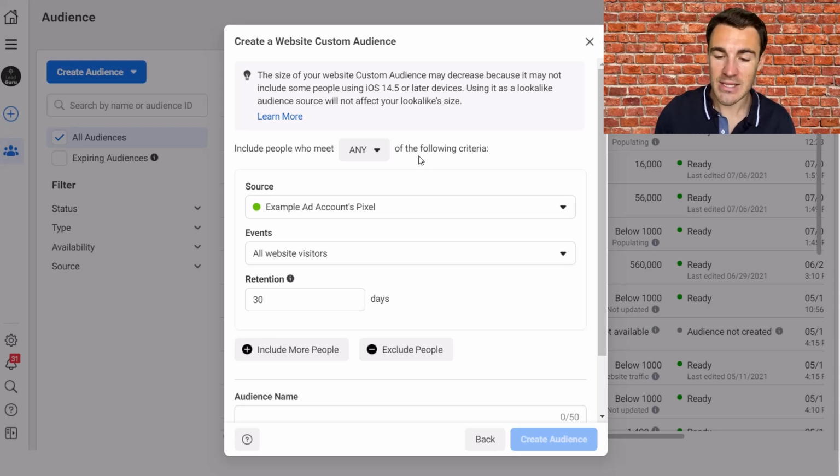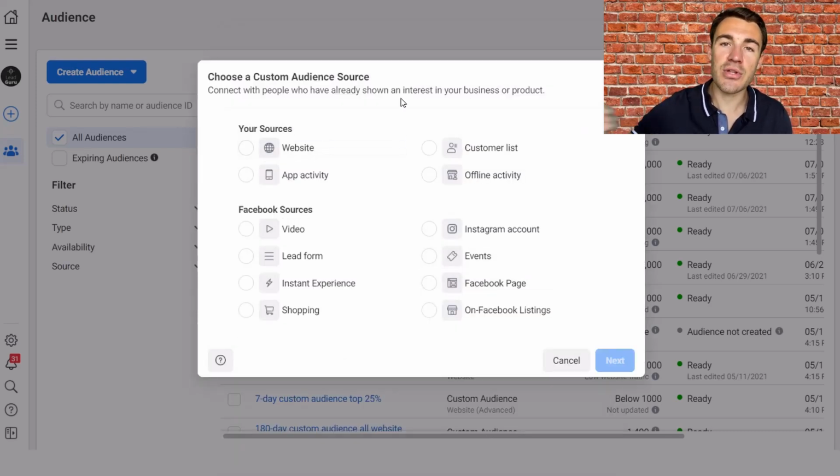If that's the case, well, that is the case, and with that being the case, what we need to do is add in some other types of custom audiences in order to try and make up for the loss of audience size. Now, typically, I used to recommend that you advertise to customer list, email list, website visitors, and that more or less be all the custom audiences that you retarget with your Facebook ad campaigns, pre-iOS 14.5. Now I'm recommending that you add in some of the Facebook sources.